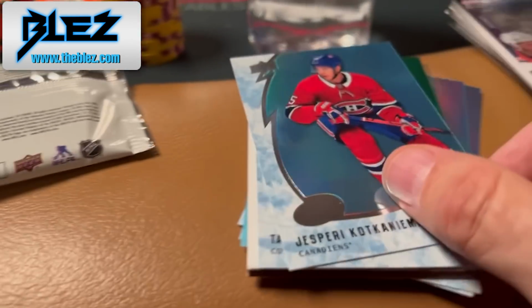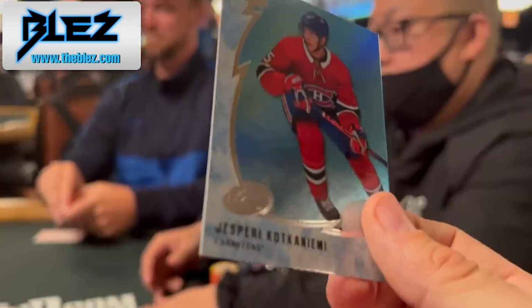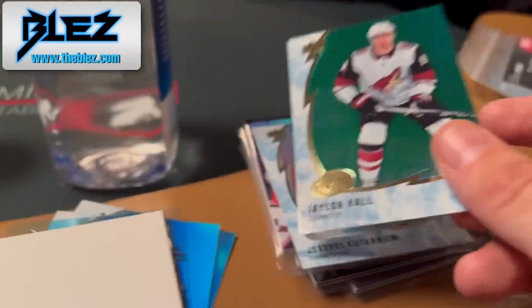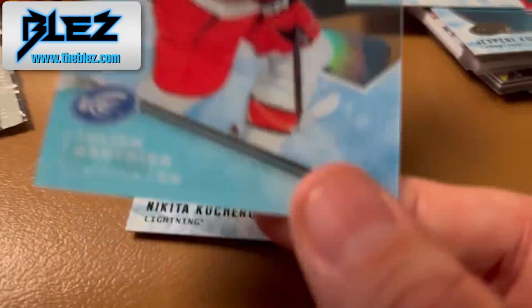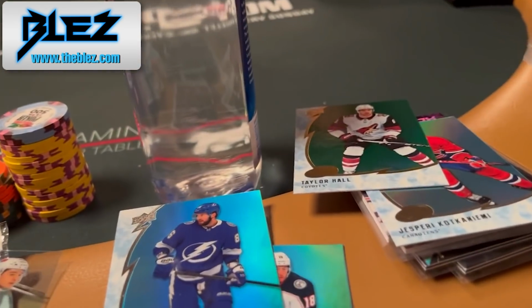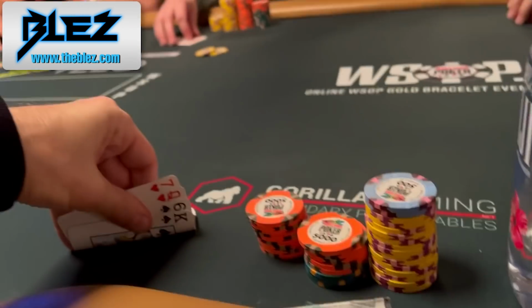All right, this is kind of crazy. I'm actually liking this. Kakko Niemi, you remember I literally in the vlog talked about how he's like one of my children because I traded him. He's one of my babies. Jesperi Kotkaniemi. Then we got a nice little Taylor Hall over here, who's no longer in Arizona. I don't know what that's about. Then we got a bum here. That's okay. Nikita Kucherov, superstar, and Pierre-Luc Dubois. All right, we're crushing. We did good. I think I'm a good pack opener. Let's see if I'm a good PLO opener.